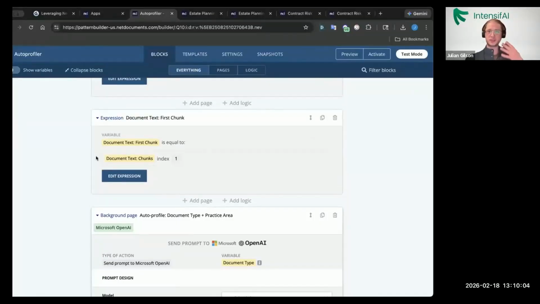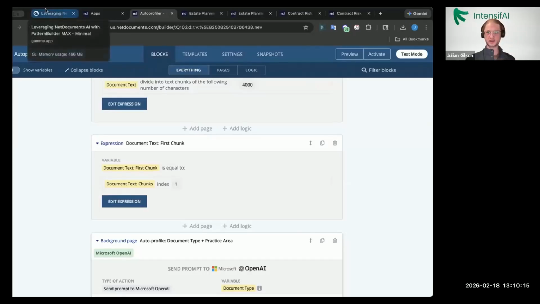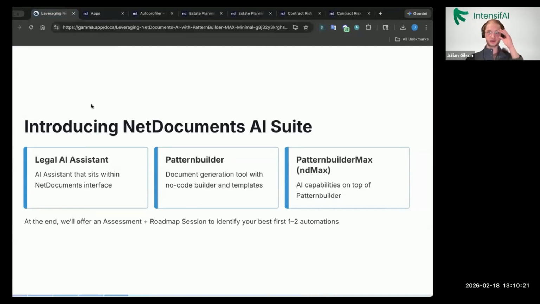It might look complicated, but it is technically no code. Craig and I can show you what code looks like. I can tell you this is not really it. I've used Python, we've used SQL for many years. Python, I got to be an expert in Python, and R, I had to learn that in graduate school. This is not code. This is much easier than that. Pattern Builder is how you build document generation tools from a no code interface.